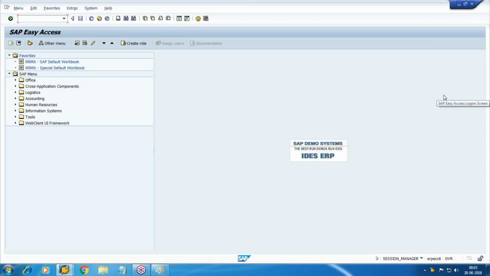Okay, so we'll start with controlling. In controlling, we did some general configurations. We have completed the controlling area, and we have also created one cost center earlier, although we are not going to use that one. Right now we are going to do it in a detailed way, but the controlling area and standard hierarchy concepts we have already discussed. So let me go through once again.